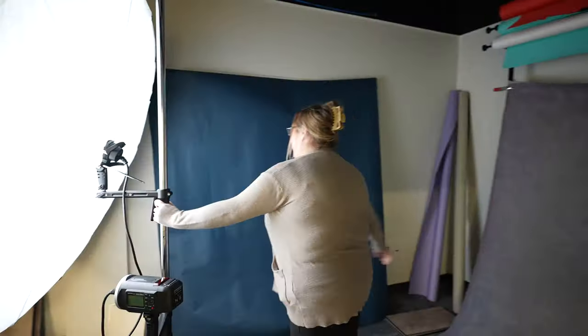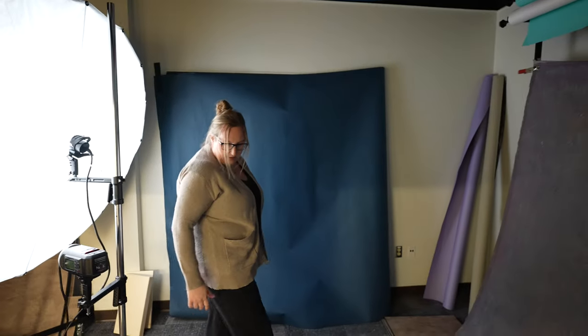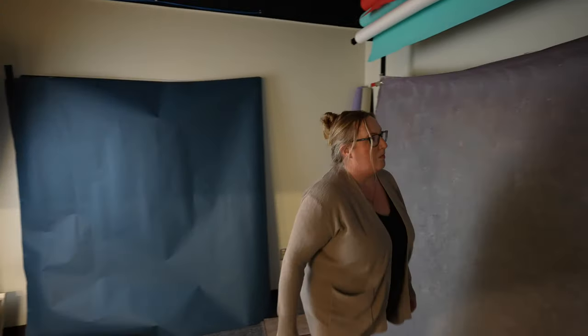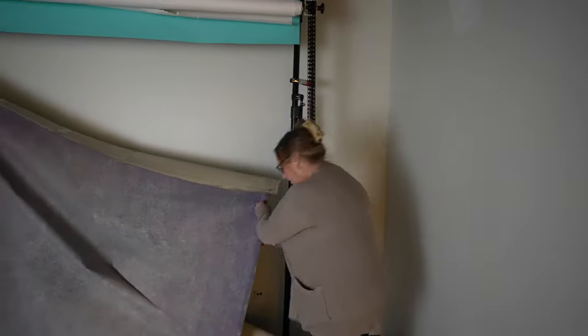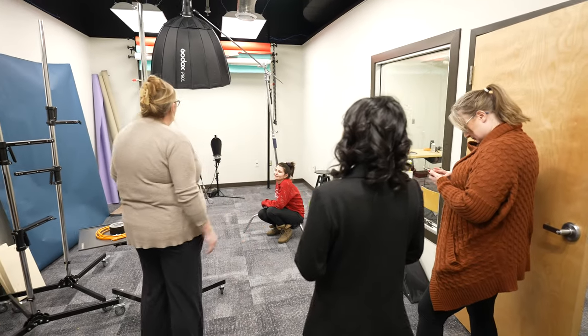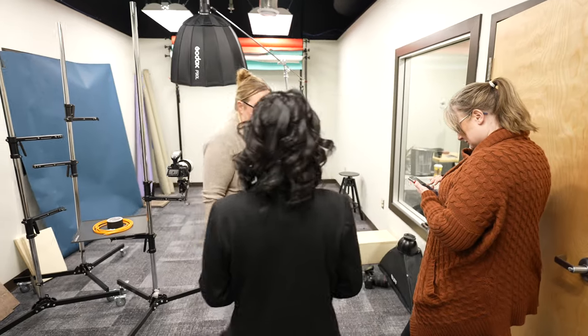I don't usually shoot with a big one. I mean, I could for a challenge, but I won't. You change the backdrop too? Yeah, I'm gonna shoot on white. I'm gonna shoot on the background. Oh, those are fun. Okay. I just need to make sure that I have the white background and then I can be.